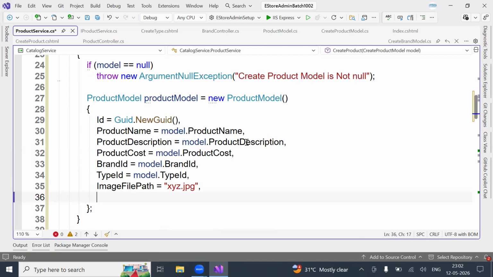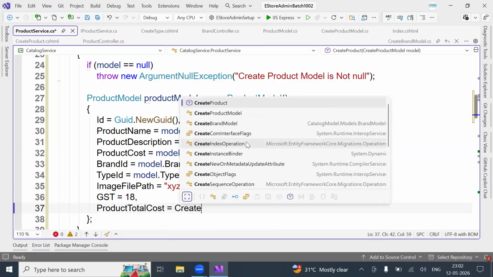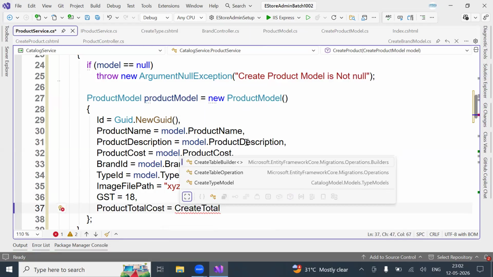Cost. Now you need a GST equal to 18, comma. Now you need a total cost, right? You need a total cost or not? Yes. Total cost equal to CreateTotalCost.